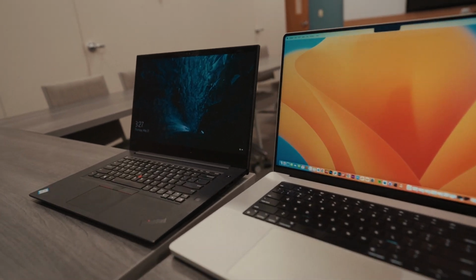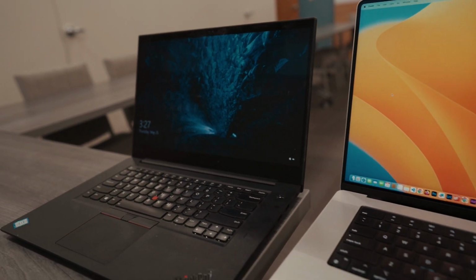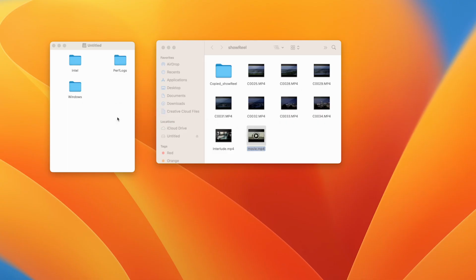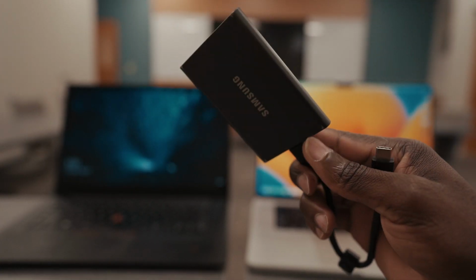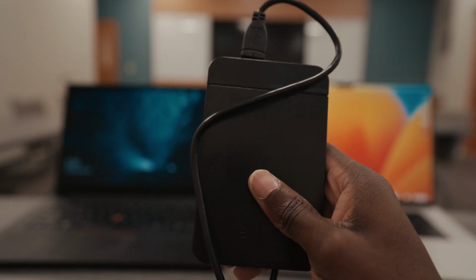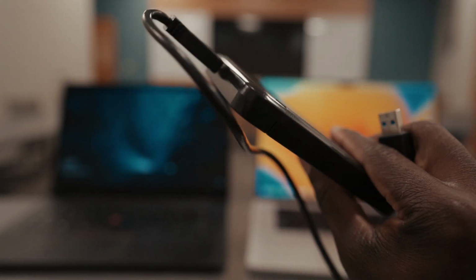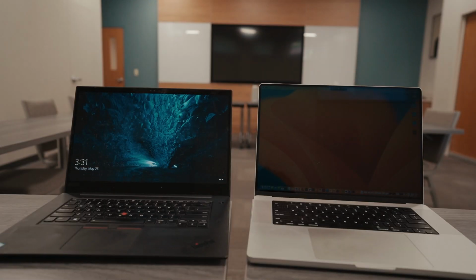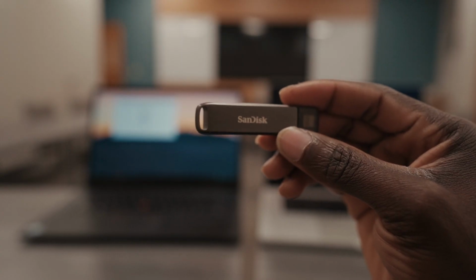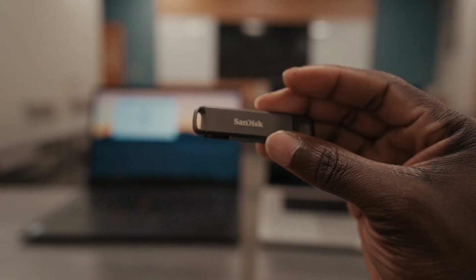As a content creator, you're going to run into this problem at some point. So in this video, I'm going to show you how to set up your drive, whether you're using an external SSD drive or you're using these bulky old external hard drives. It doesn't really matter. Even if you're using a USB flash drive like this one, which is like 64 gigs and above.